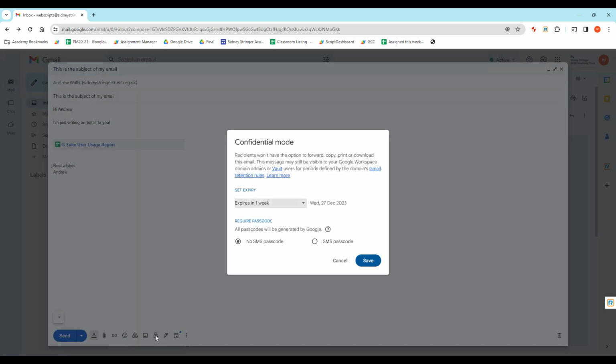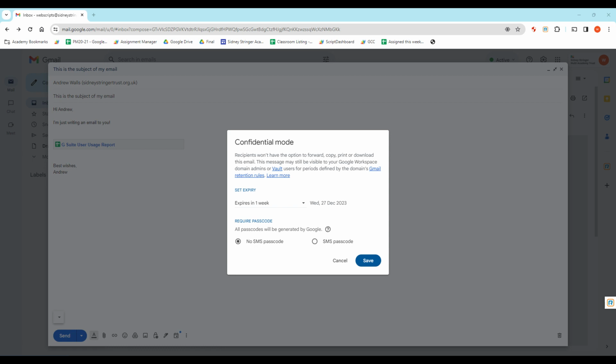There's also a confidential mode button. You can press confidential. And what this does is a little extra feature where recipients can't forward, copy, print or download the email that's sent to them. So if you send the email to someone internally, they won't be able to forward it, copy it, print it, or download it.